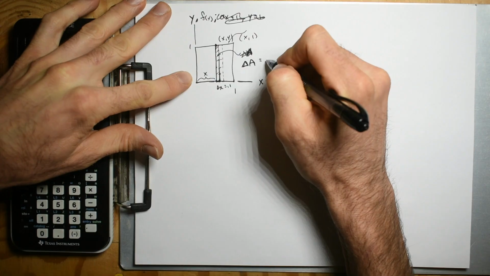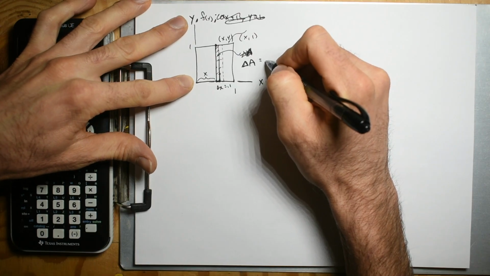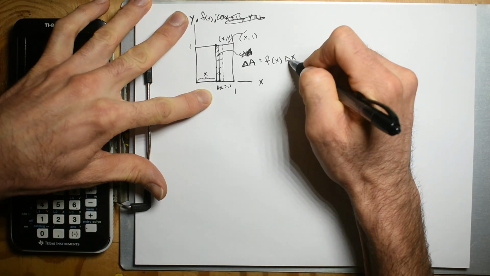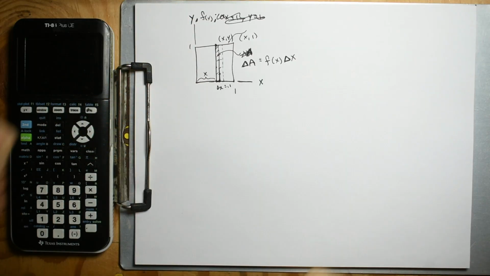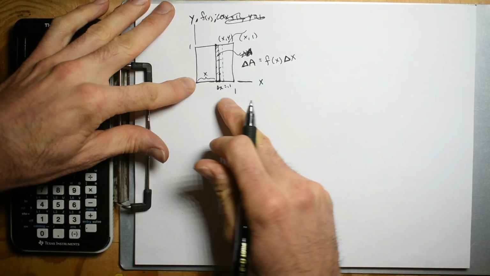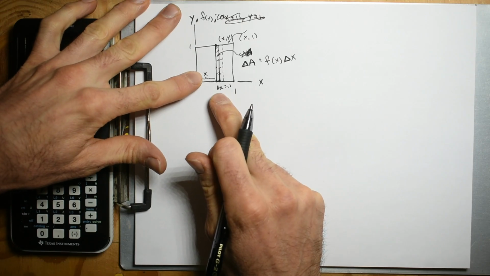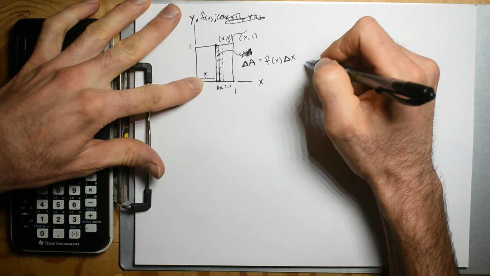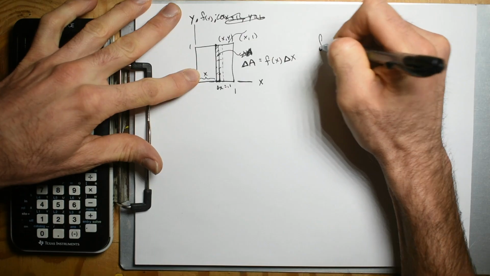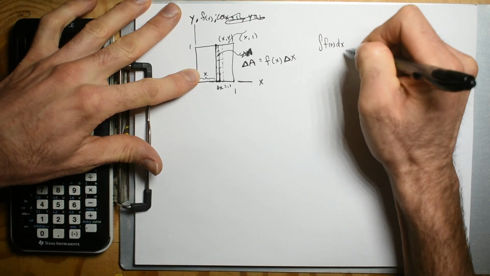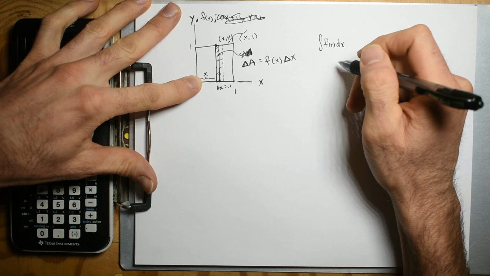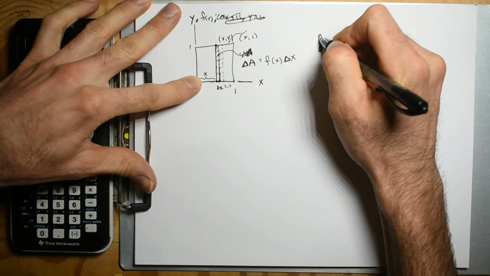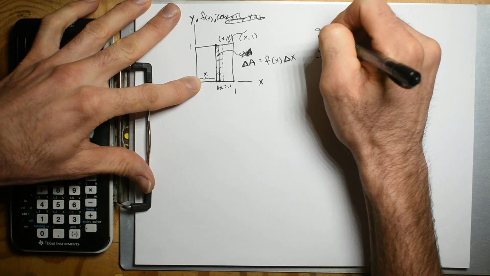But yeah, change in area is evaluating the function at x, and then multiplying by change in x. So that's our, you know what I mean? Hell yeah. And what does the integral look like? The integral looks like the integral of f of x dx, where you would sum. And this is for summing all of them from negative infinity to infinity.